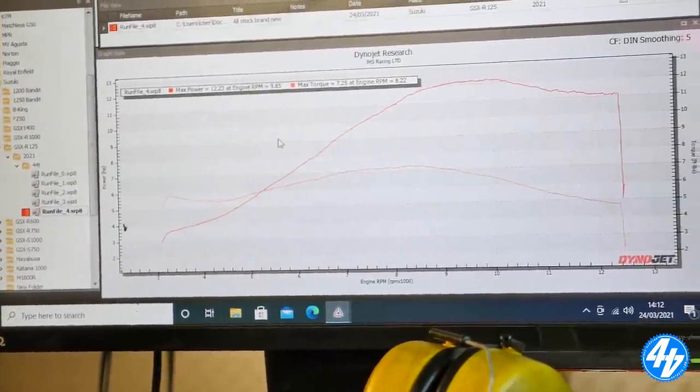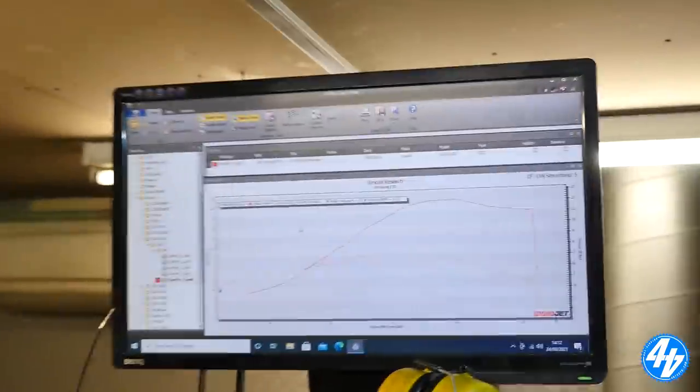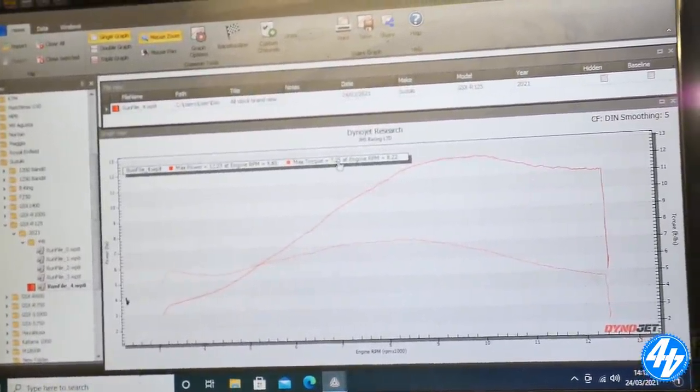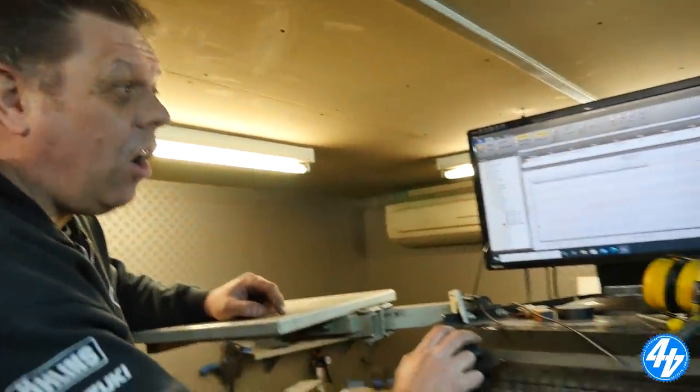So, I won that one, James. Yeah, you did. Fair and square. I lost straight away on the first run. 12.2. That's not bad, is it? That's a good start. You got 7.2 pound foot of torque. That's like arm wrenching. Well done.